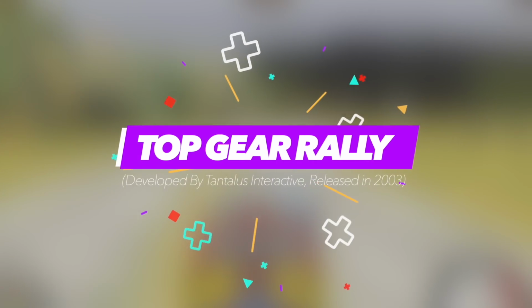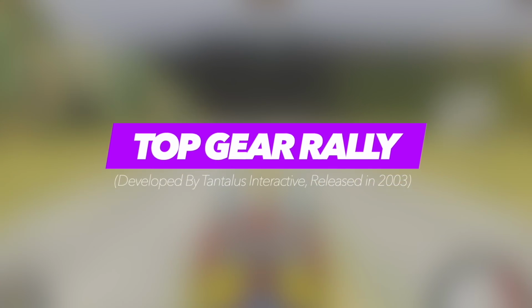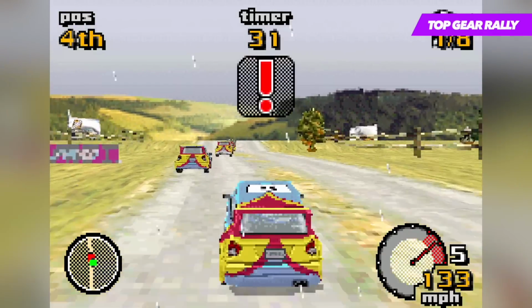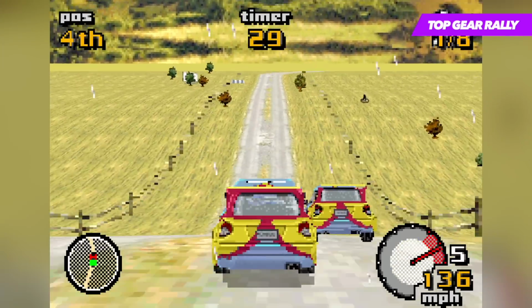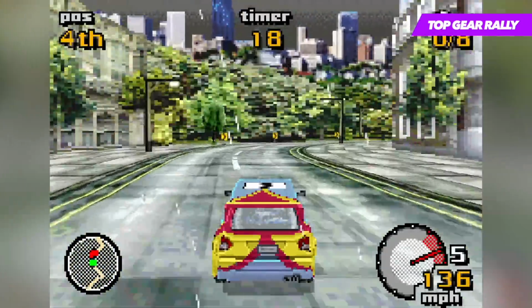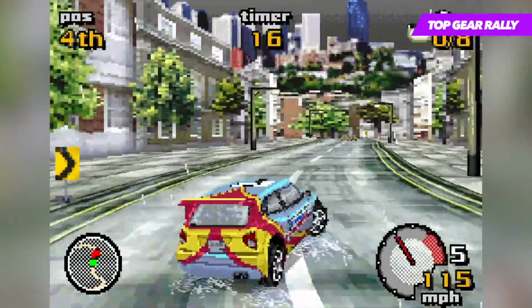The Game Boy Advance got its fair share of racing games. With the likes of Mario Kart and the GT series, you were never short of options when it came to looking for a new racer to jump into. When it comes to the most graphically impressive though, this is where Top Gear Rally screams into first place, and thankfully it's got the gameplay to match.